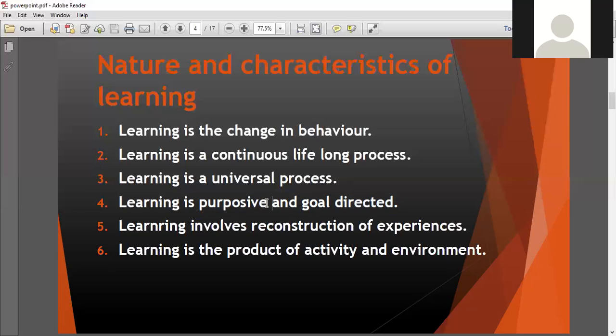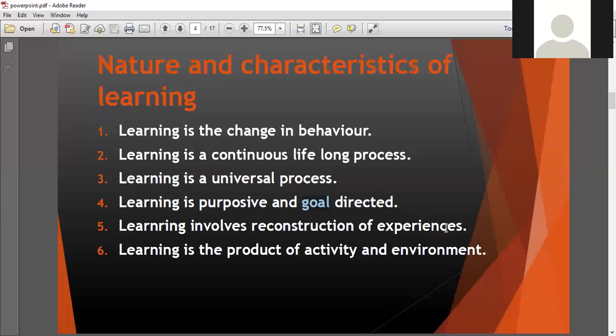And whether we have achieved that purpose or whether we have reached that goal will be dependent on what you can produce and what you can show. In this case, you are going to respond to certain questions, so that those responses will demonstrate your learning, whether the purpose is achieved or the goal is met.